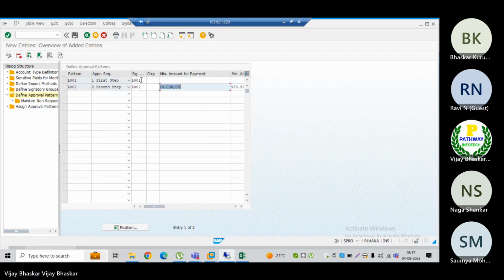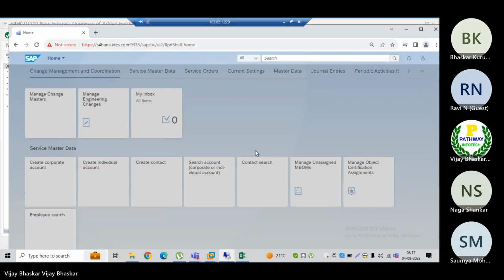Yes, sir. So this minimum and maximum is for BCM or BAM? It is for this anyhow. See now, bank account management is a part of BCM, right? These approvers I'm going to map at, let's say, manage bank accounts. Let it display that one. I will show you again.